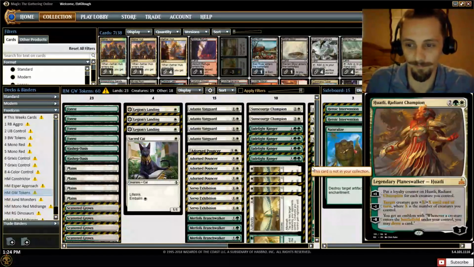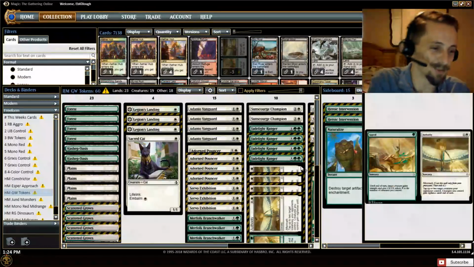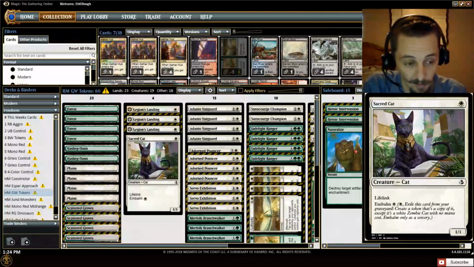She's awesome. Alright, let's talk about what makes this deck work. Now, yeah, it's kind of a tokens deck, but it's kind of not tokens. This is just green-white aggro with Wyatt-Lee.